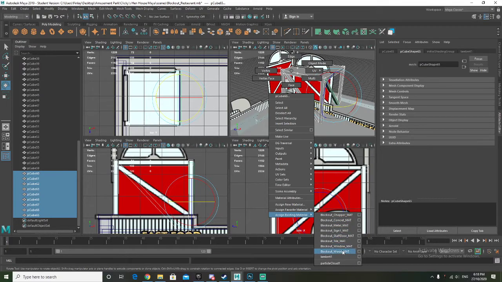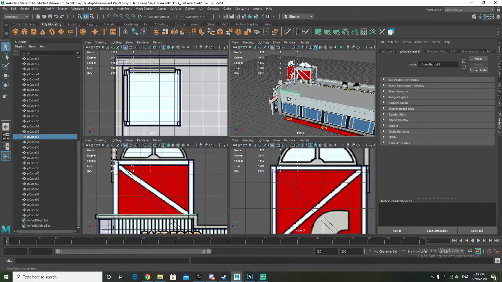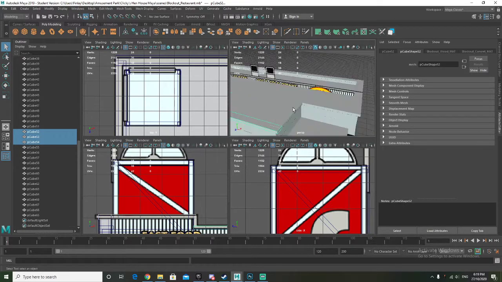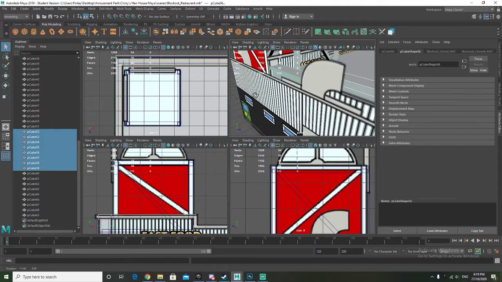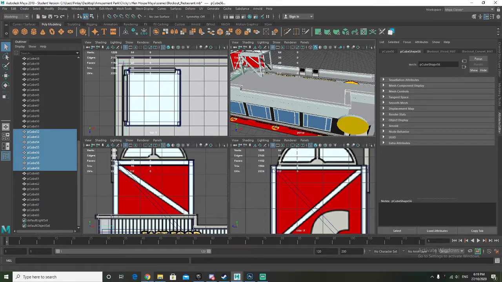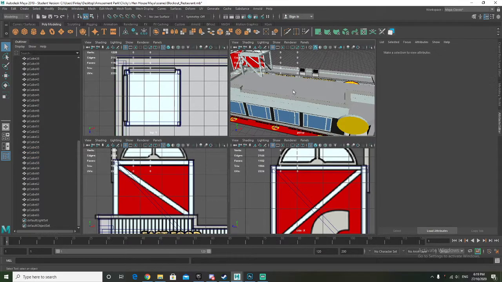So we need to select that, that, and that. We all need to make that. Oh, I need to quickly get out my reference image to check something. Can't remember if I was supposed to be metal or wood. Grab my reference image. It's metal. That's supposed to be metal. Okay, so Control, assign existing material, metal matte. There you go, like so.